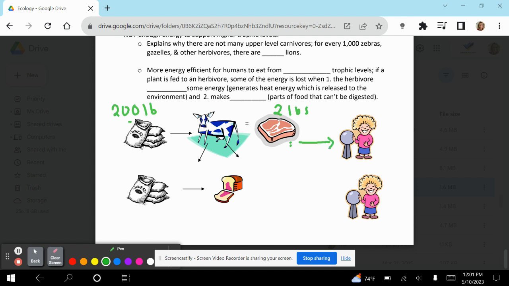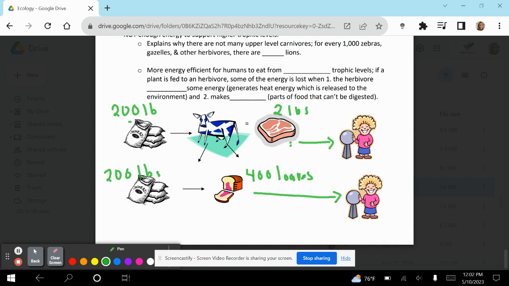If we had taken 200 pounds of grain, and let's say we're going to just grind it up into flour and turn that into bread, I'm going to guess you could probably make about 400 loaves of bread with that grain. And think about how long it would take you to eat 400 loaves of bread. That would take you months, versus 2 pounds of meat. I would say you're going to be through that meat in about 2 days.